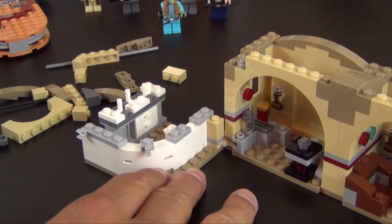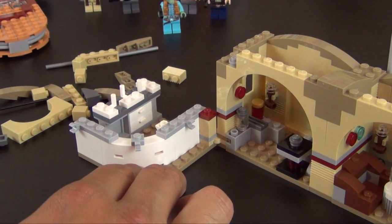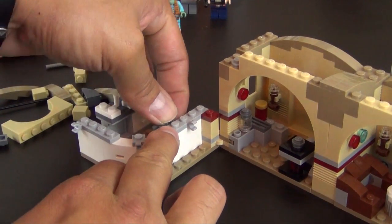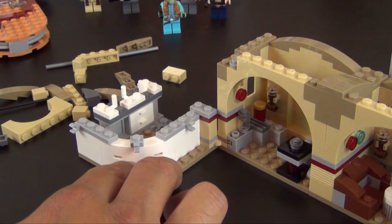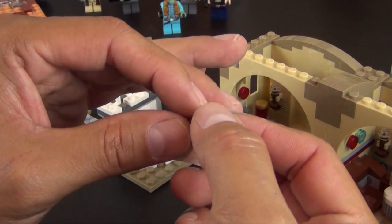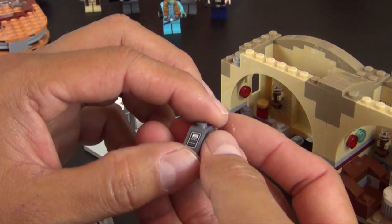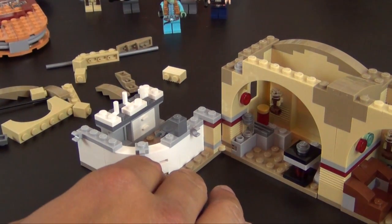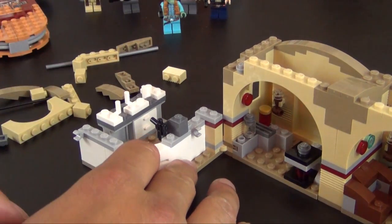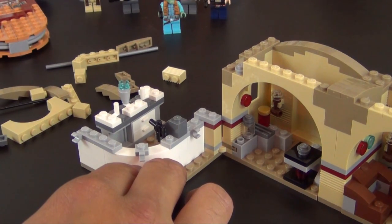Have an assortment of plates and clips all the way around the bar. Clip there. Plate there. Alright, we have a sticker. Almost forgot that we had a few stickers left from part 1. The bulk of the stickers were used on the sand speeder, and we hadn't used any since. This is the first one. That goes there. We have a behind the bar blaster. Have some sort of bar tool element there.